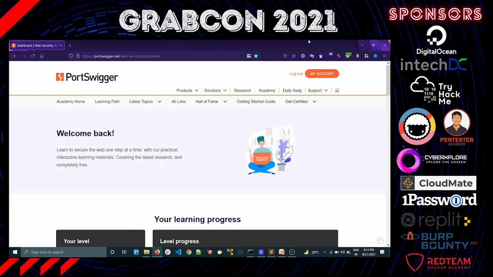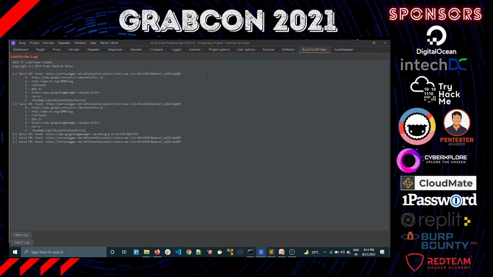But what I was telling is, JS Link Finder is really handy. You can get a lot of stuff there, and some access controls, where you can't browse without logging in, you will not find them in Authorize or Auto Repeater, because those work on cookies and match and replace. So Burp JS Link Finder works great here. So this was the Burp JS Link Finder.